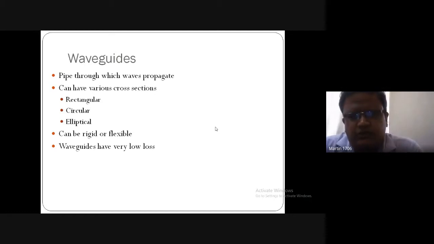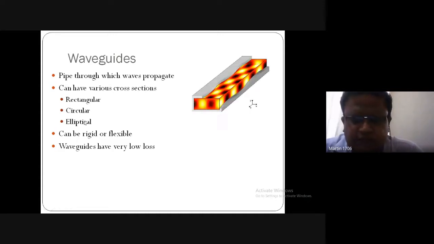Okay, so next is the waveguide. As of now, we have completed all waveguides, but there are different types of waveguides. As per the cross sections we have seen, we have studied only the rectangular waveguide. The next shapes are circular, and elliptical is also available. Mostly I have shown the cross-sectional view alone.